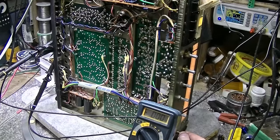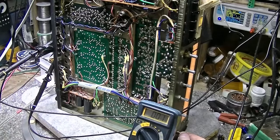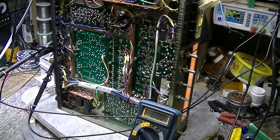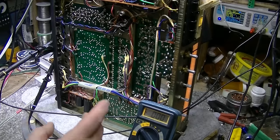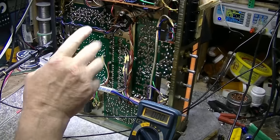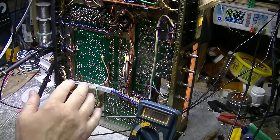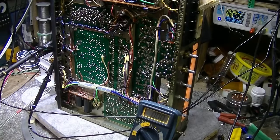I want to do some before and after. Like, I didn't do this with the 330A. I should have done some before and after tests just to see where we're at. But we're going to do it now. And one thing I want to determine is how much is our maximum power output of the amplifier before I do these modifications. And then I'm going to check it again after I do the modifications I plan.